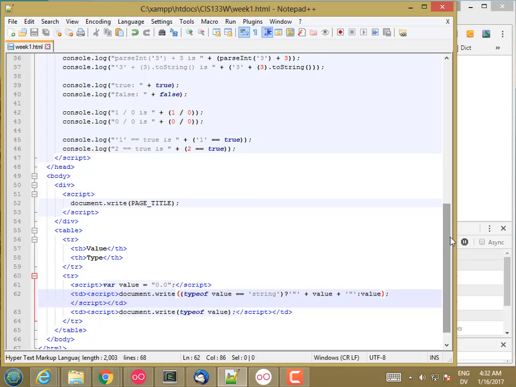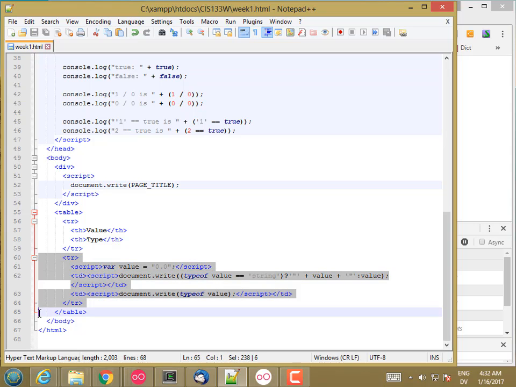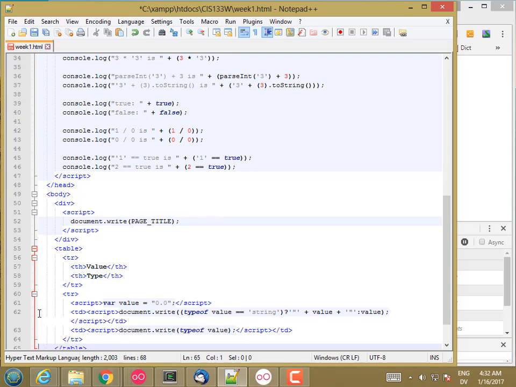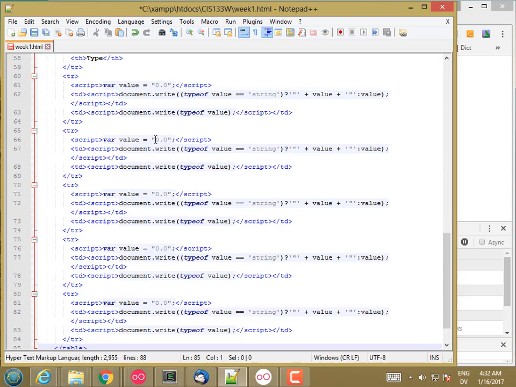Now, the reason I went to all that extra work is now I can copy this whole row here and paste a couple of them, and now I can try other values. So here's 0, which isn't a value, and then I'm also going to try null and undefined. And let's go ahead and try not a number.